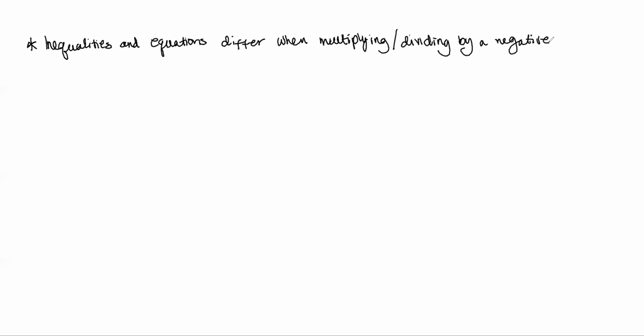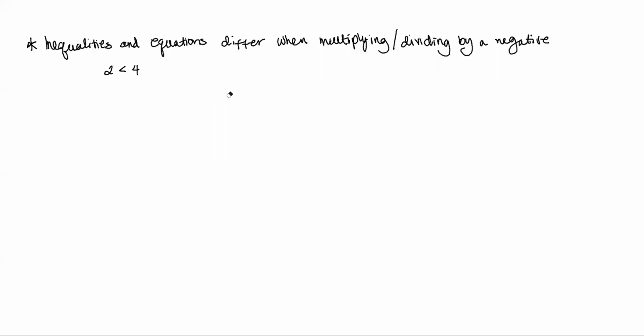So if we go ahead and take a look at why that is, let's say that we have 2 is less than or equal to 4. Actually, let's go ahead and just look at 2 is less than 4. If we had an equality statement, you don't need to write this part down, but if we had 4 equals 4, and then I multiplied both sides by a -5, the left side is -20, the right side is -20, it's still equal, we don't have a problem.